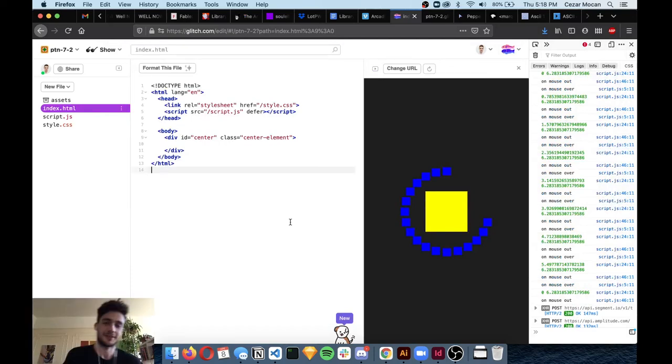Welcome back, you all. In our previous tutorial, we looked at the mouse over and mouse out events, which allow us to create an interaction for hovering from JavaScript. And we also learned how to place elements in a circle using HTML. So we created this silly little composition where whenever we hover over the square, a new element gets added to the circle around that.